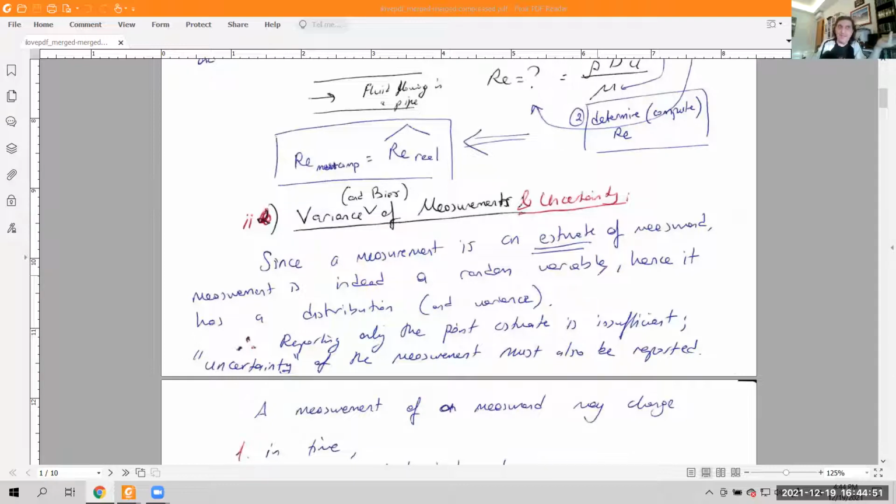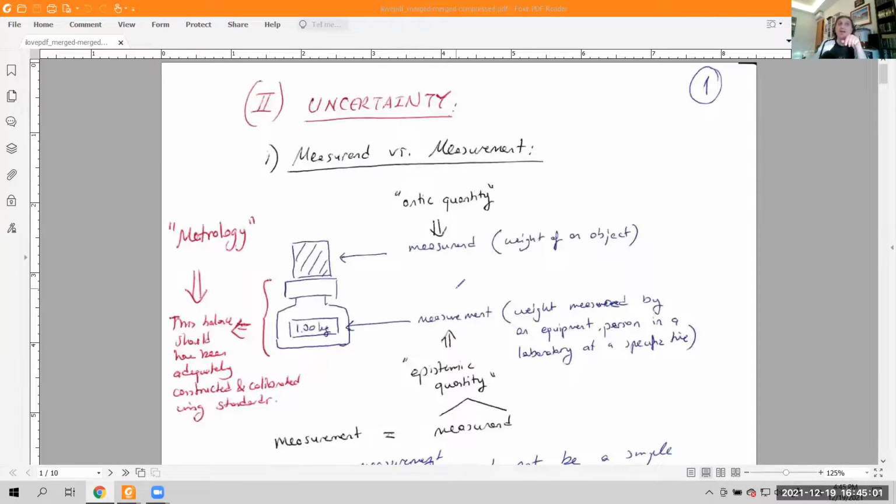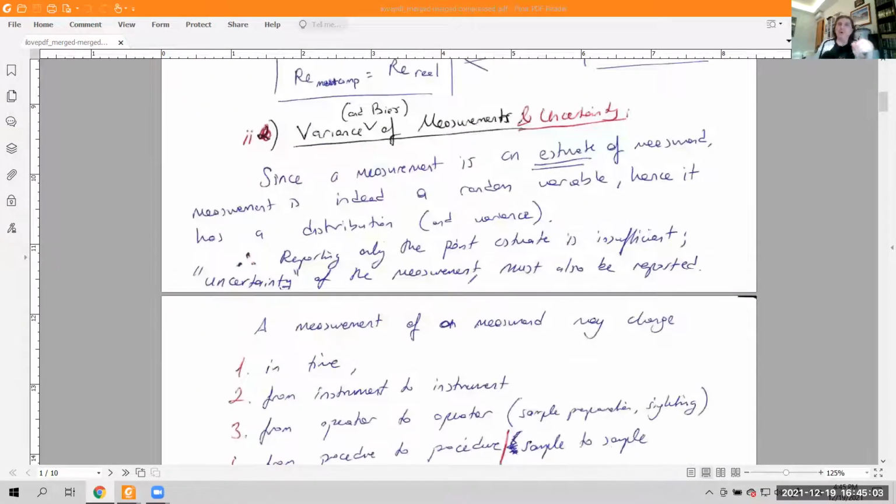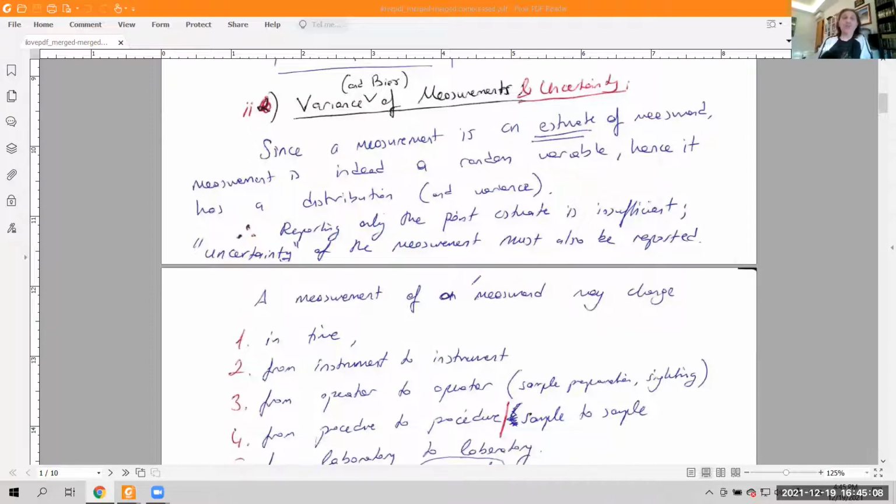Here is the same thing. When we measure a quantity, it's not only a single value. The single value is going to be our point estimate of reality of the measurement, but we also need to report uncertainty related with our measurement to give the whole picture. So the single measurement result is not a single number. It is a single number plus or minus an uncertainty term. This should be our formal approach here.